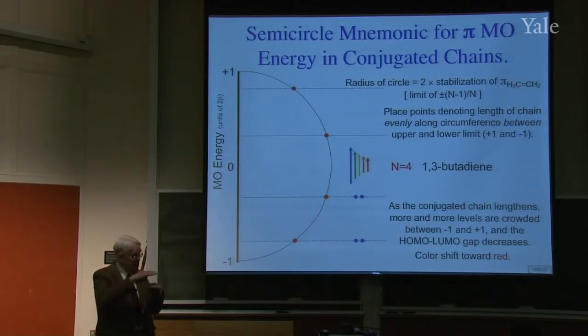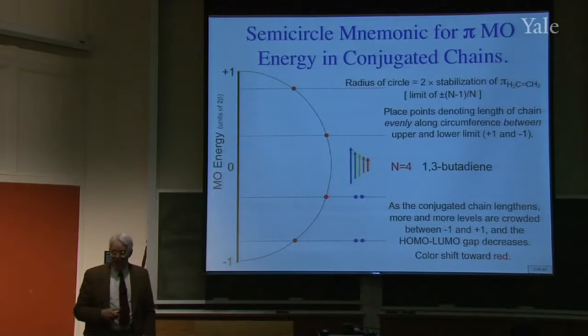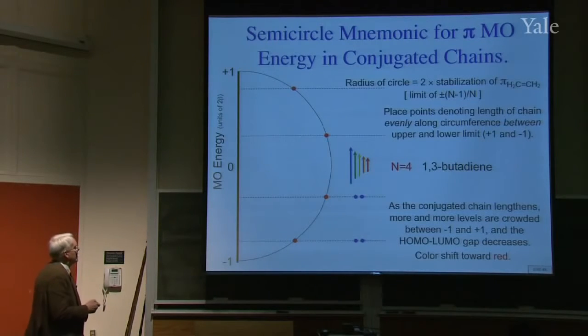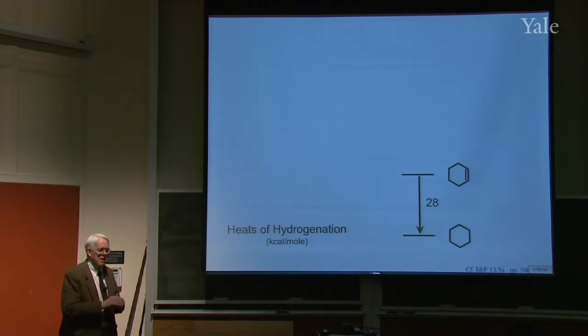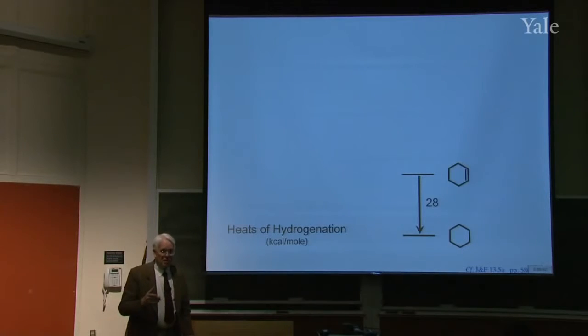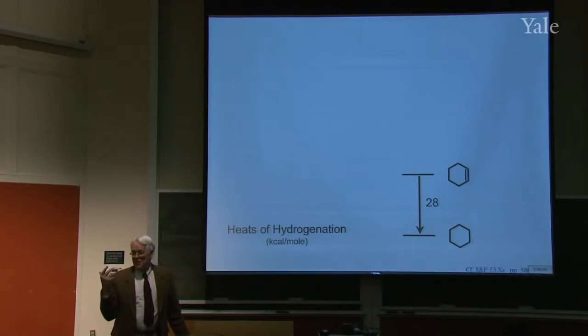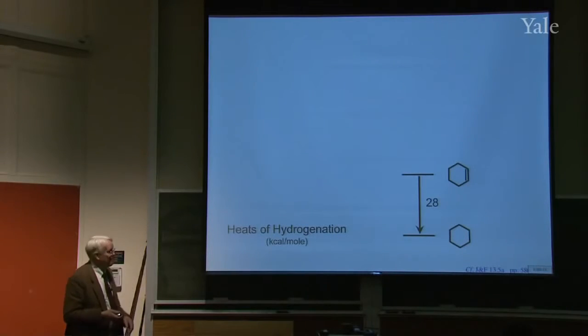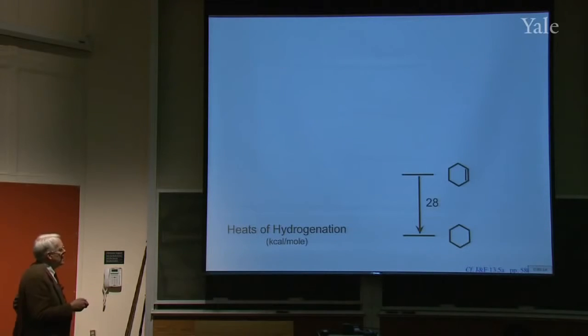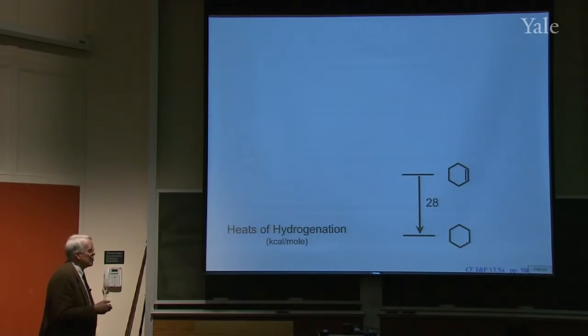Because as the energy gets smaller, it absorbs longer and longer wavelengths, right? So you can tune the color of a conjugated diene, or conjugated polyene, by how long you make the chain, and we'll see examples of that too. This is a good thing to talk about now, because very soon the spring migrant birds will be coming back to East Rock Park in these beautiful tropical colors they've acquired, and most of them have to do with that, as you'll see.